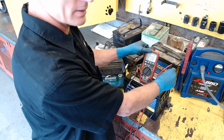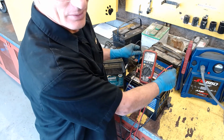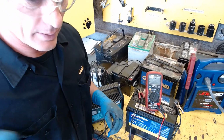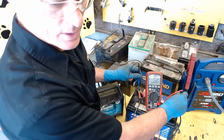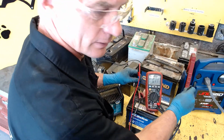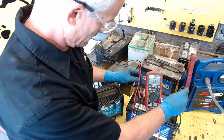Let me turn it so you can see a little better. Let's see, negative 13.44. And again, the glare is a little tough. So let me get it there, and I think you can see it better right there. So negative 13.5. Well, I just need to swap the leads to get it to positive. It doesn't matter. It doesn't hurt anything. So now I'm at positive 13.5 volts.